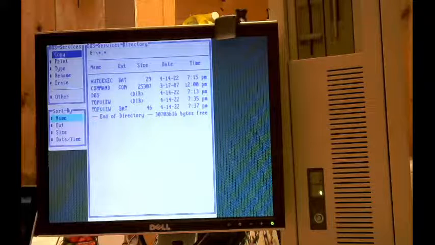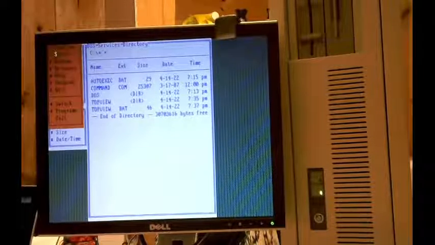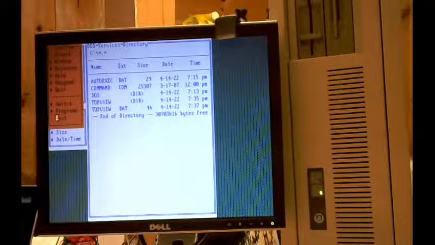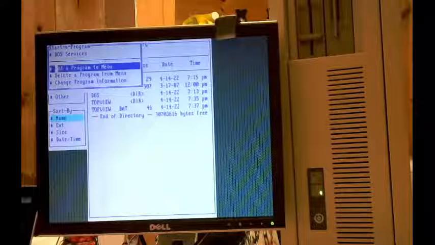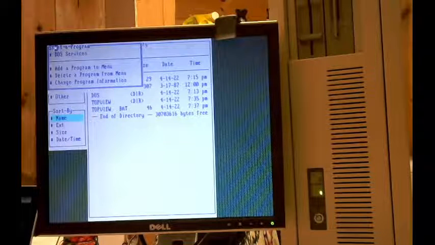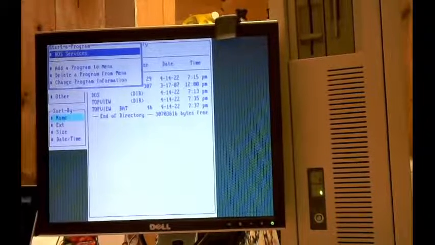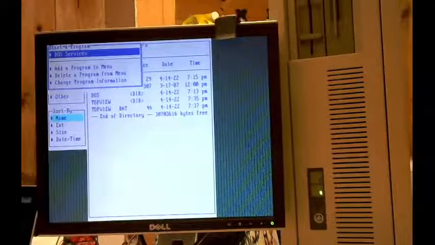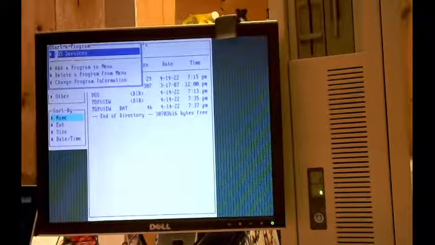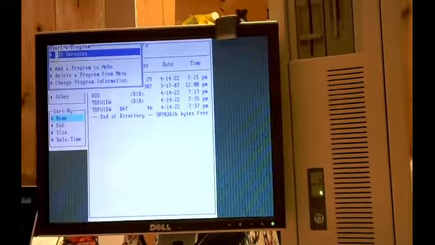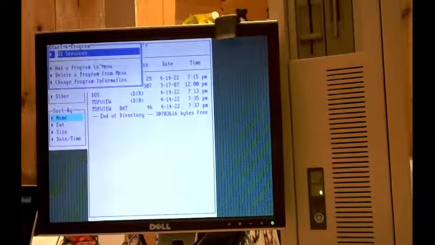TopView menu key. TopView. Oh, well, there we go. Okay, so the Control key toggles in and out of TopView mode.